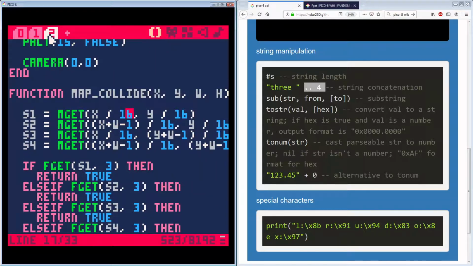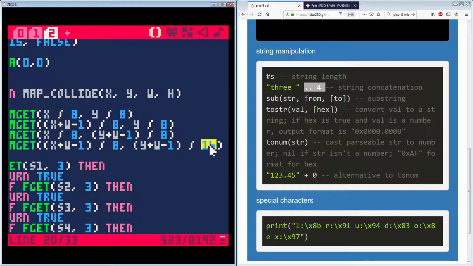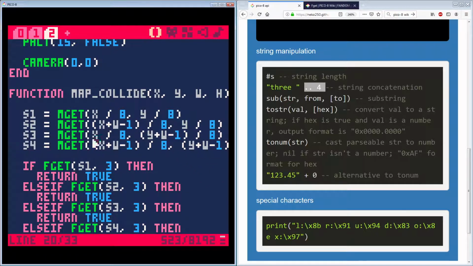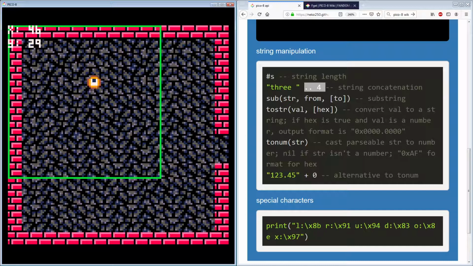Let's look at the code we've got. Sprite 1 is X divided by 16 and Y divided by 16. Oh, well, there's our mistake, isn't it? Sprites aren't 16 by 16, are they? They're 8 by 8. Why did I ever put 16? Who knows? We'll change all the 16s to 8s because that's how we convert. We'll run this again. Now we can get to 8 and 8, and we cannot move up in the corner.